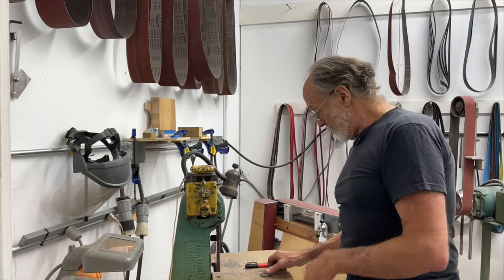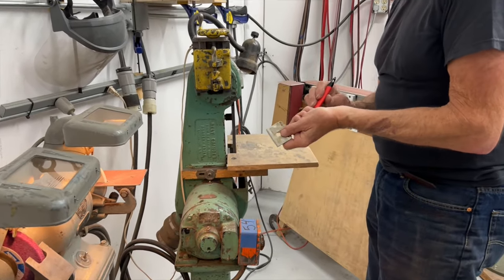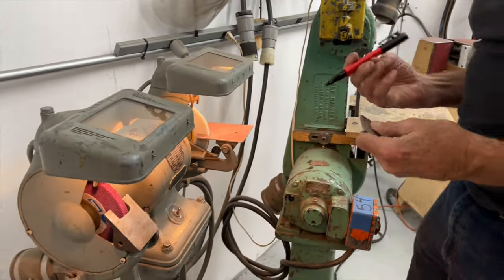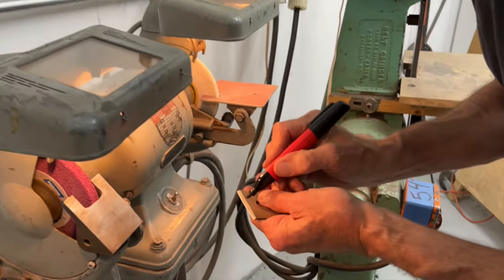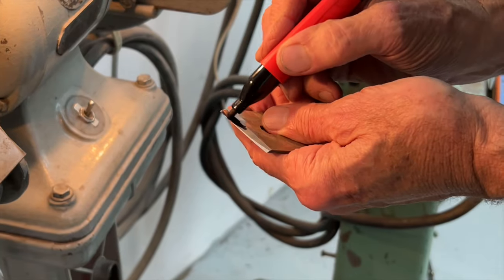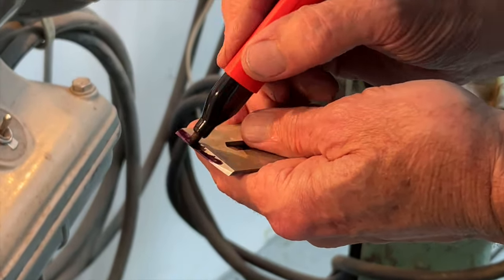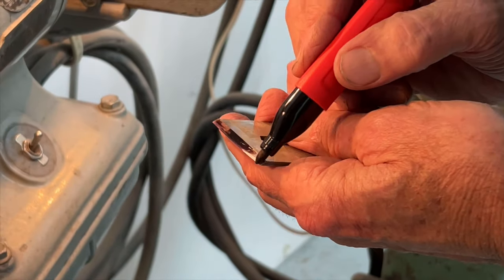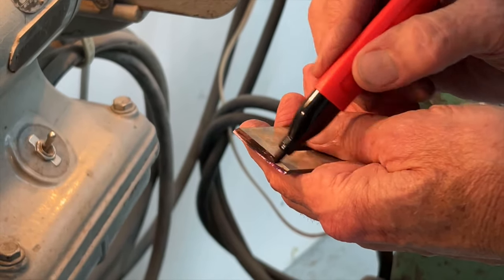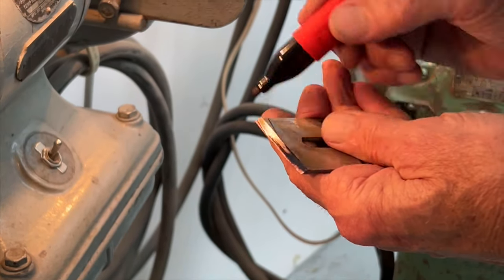Okay, so here we are at the grinder, nice pedestal grinder. You don't have to do this, but it'll make it easier for the camera to see it. You can certainly see where the grinding wheel is touching without the benefit of magic marker, but what the heck, it's fun.